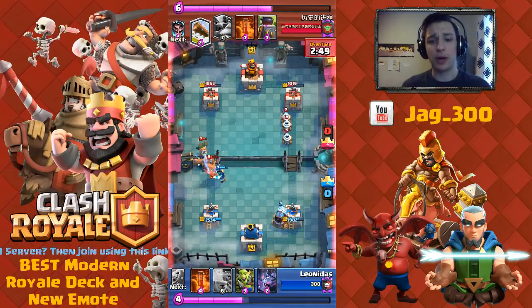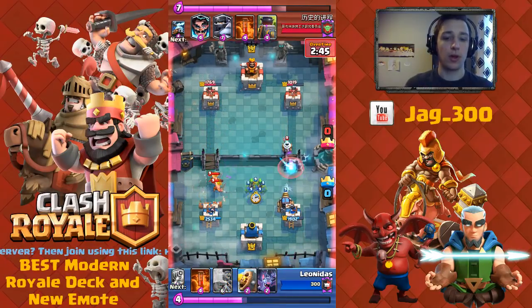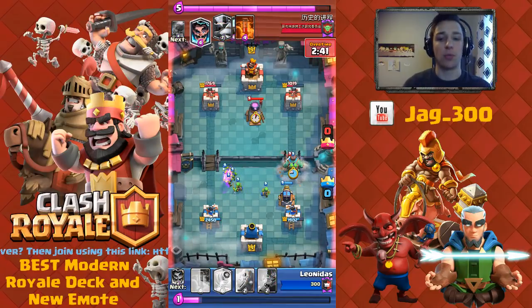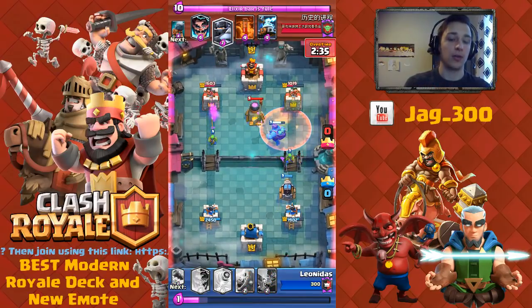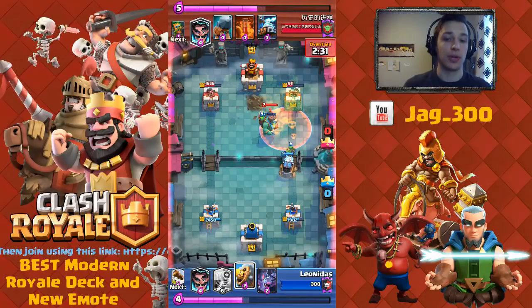Another option as well is the Goblin Giant. Pretty strong, can take quite a bit of damage before really dying, and it can get to that tower, and even if it gets 1-2 hits, then that's more than enough, and that's really what you want. And then, like I said earlier, back up the Goblin Giant with the Sparky behind it, and it's going to do some pretty major damage.